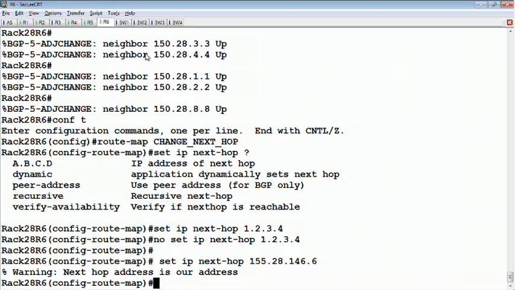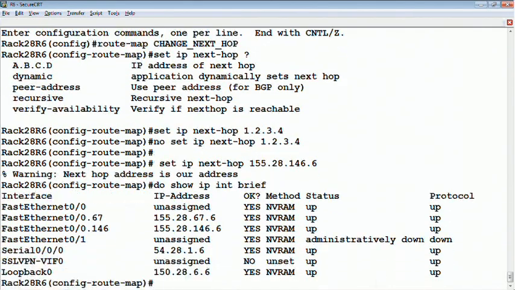The potential problem I could have is that if I look at the show IP interface brief on router 6, I'm using the main interface for frame relay. The main interface for frame relay, remember, is going to use what to figure out if the line protocol status should be up? It's going to use the LMI keepalive from the frame relay switch. Now, it's not going to use the status of the DLCI, and that's what the issue is going to be.